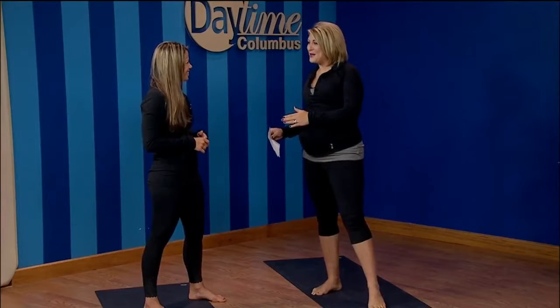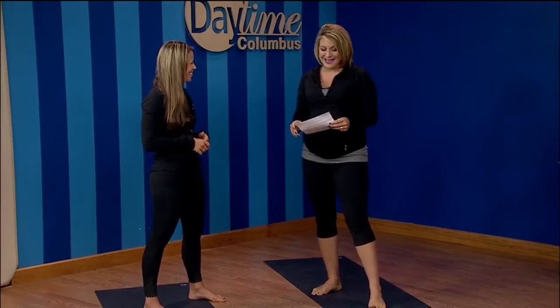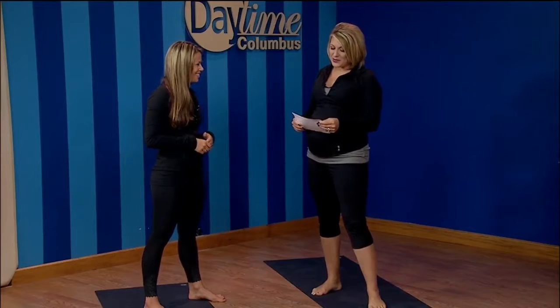And is this something that any fitness level, anybody can kind of get into? It is a very organic practice in our Life Power yoga style. Okay. So it's more about how you feel through the poses. And we do have two different types of vinyasa. We have a more one breath, one movement based type of vinyasa. And we also have a slow burn vinyasa where you can hold the poses a little bit longer. So maybe you can work your way up to that slow burn, holding things a little longer. Yes.